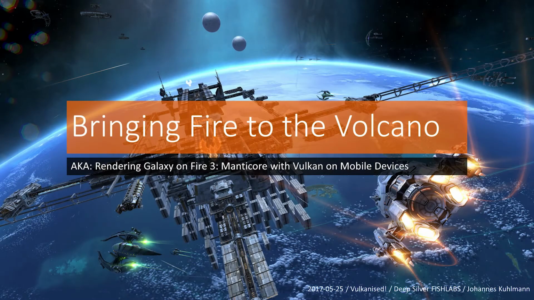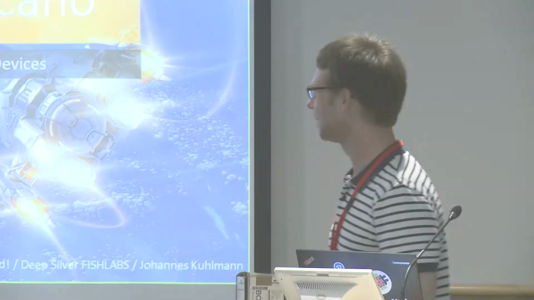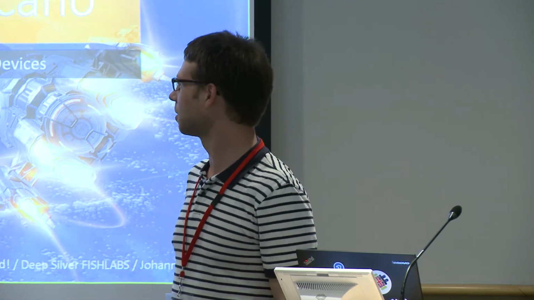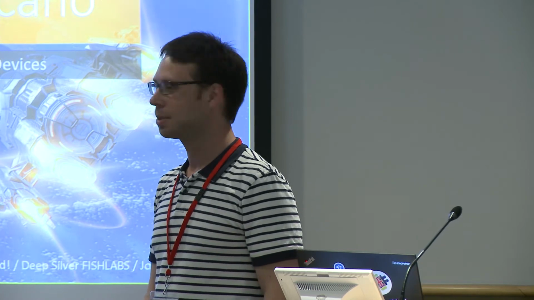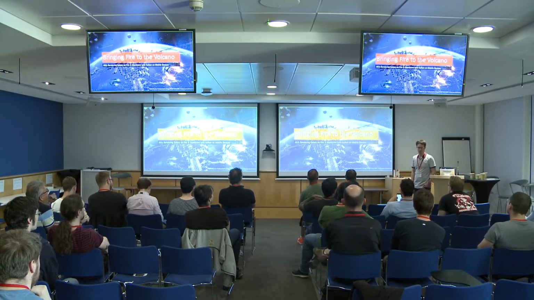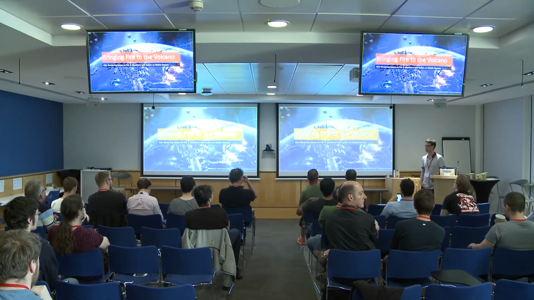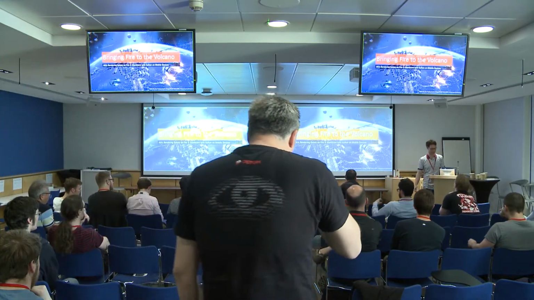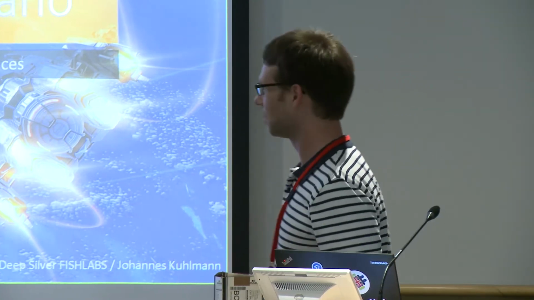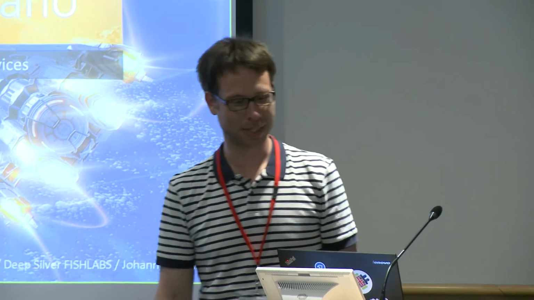Okay, so my talk is Bringing Fire to the Volcano, or, more descriptively, rendering Galaxy on Fire 3 Manticore with Vulkan on mobile devices. And that pretty much describes what I'm going to talk about. I think last week we launched our game on the Google Play Store, and it's running on Vulkan. So it is possible to release a game using Vulkan, and it's actually working fine now. We also have an OpenGL version, but I won't talk about that because that's not the topic for today.